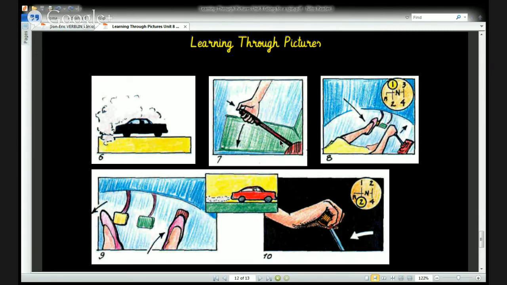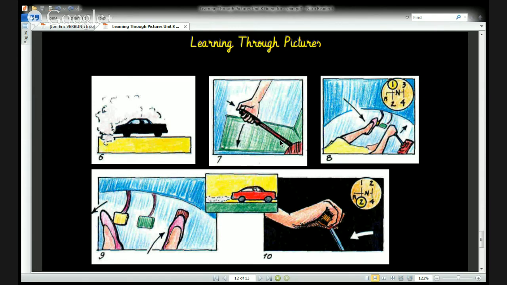After that, step on the clutch. Shift into first. Then step on the accelerator and slowly release the clutch.